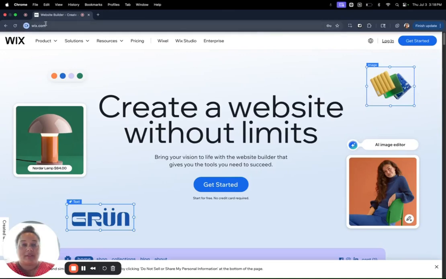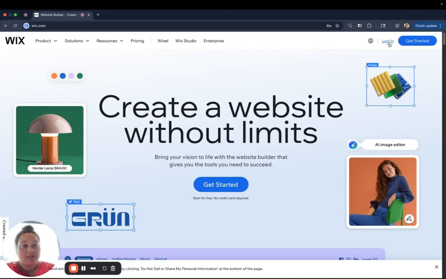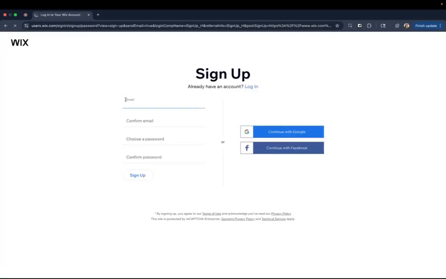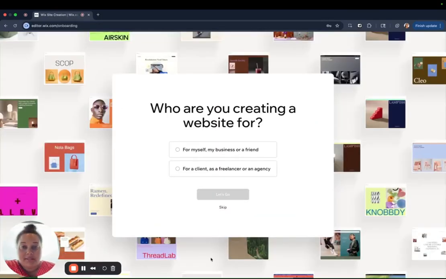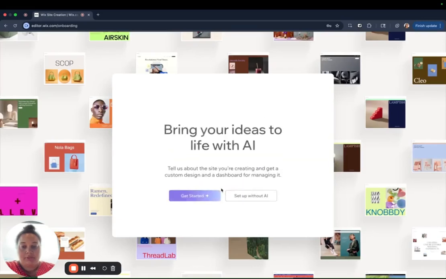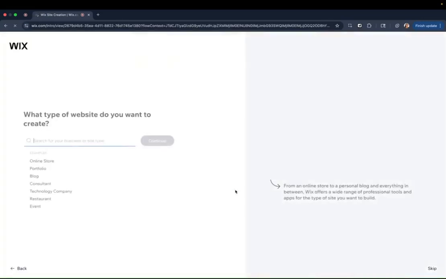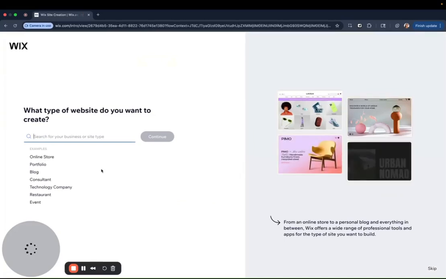So you go to wix.com and log in or get started, depending on if you have an email or not. Then you go in here and sign up, and it's going to ask you some quick questions. You can choose to set it up with AI, which is cool.